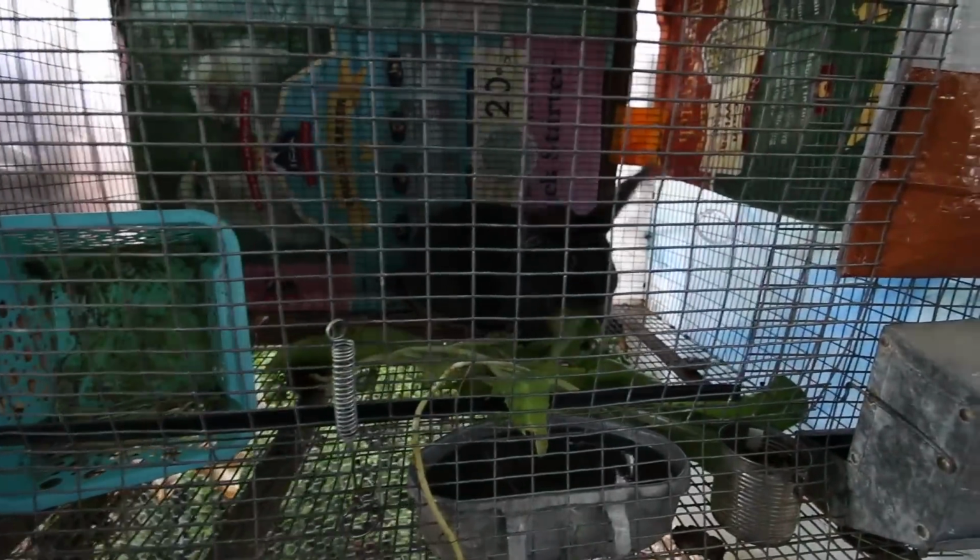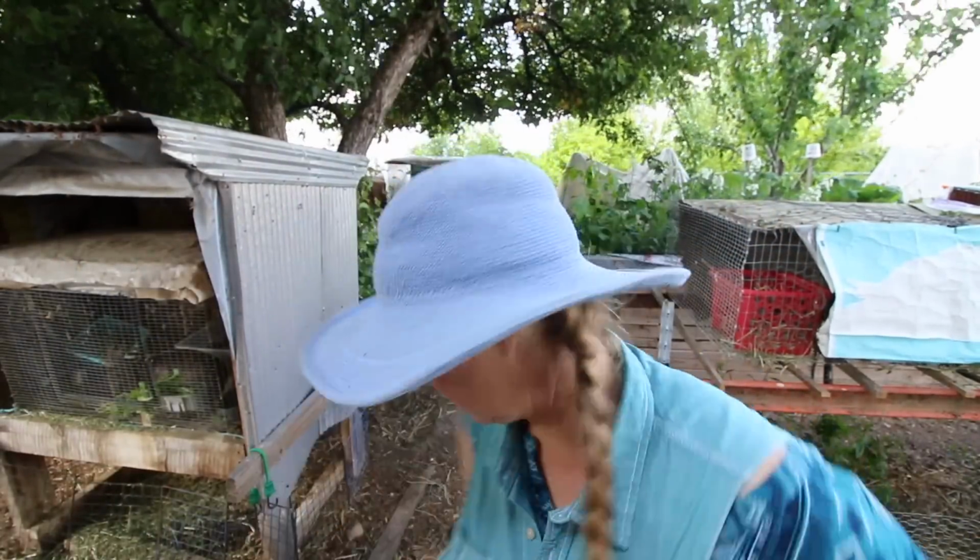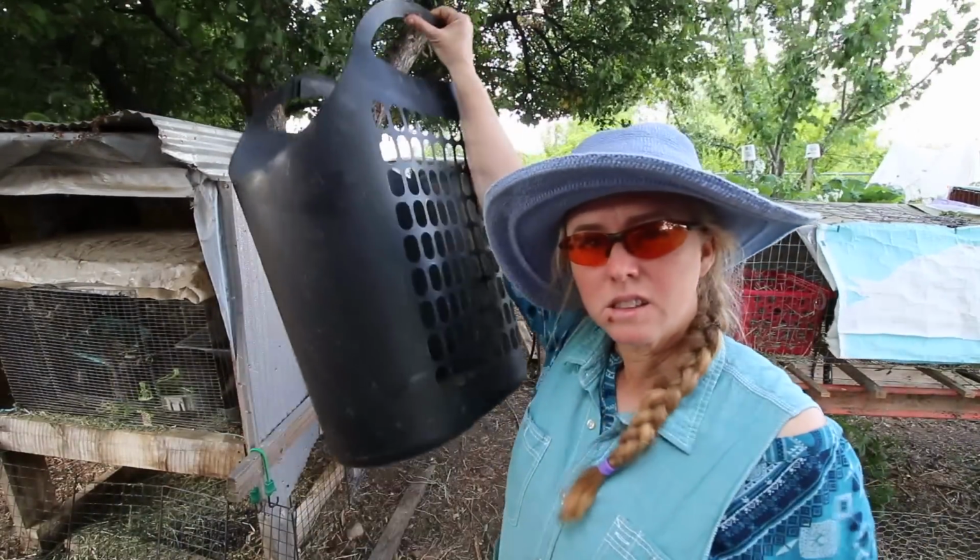Okay, Mama Rabbit needs some hay, and it needs to be clipped to her cage so she can't tip it over. When I'm harvesting for the pigs, this is what I use.